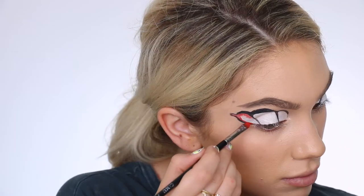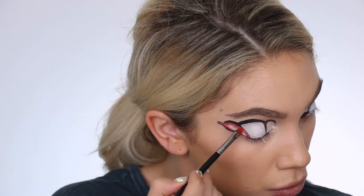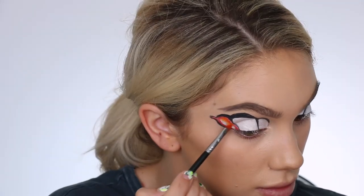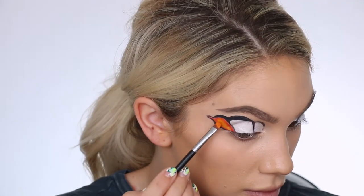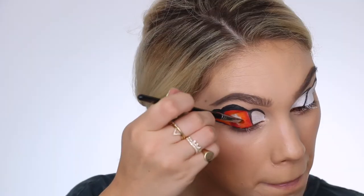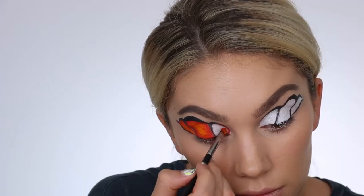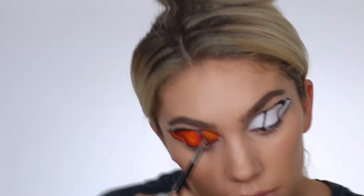Moving on to the gorgeous butterfly wings — I started with my Mayron colors but quickly switched to my James Charles times Morphe palette. I started with a fluffy brush and then switched to a really dense brush since we're working in such a small area; you want to pack on the color so it's super vibrant and pigmented. I first go into red, then switch to orange, then yellow in the very center. To blend, layer the orange on top of the red and drag it down a little, then layer the yellow on top of the orange and drag it down — that gives you a really seamless blend.